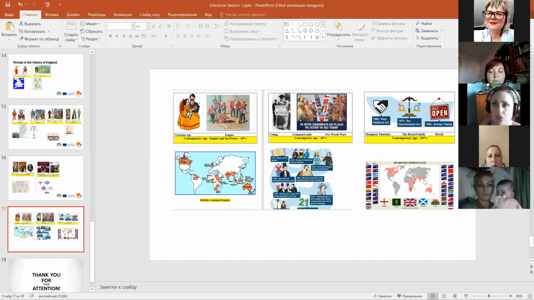Britain is the biggest colonial empire, and so this is the wealthiest country in the world. You can see here that the empire is where the sun never sets. You remember this here? So it's just like all over the world, and that is how English became the global language, and that is how English spread all over the world.